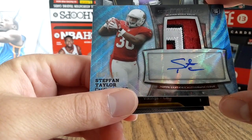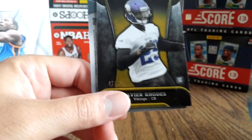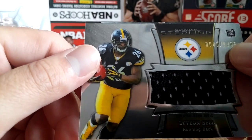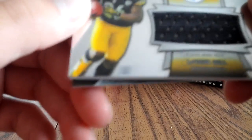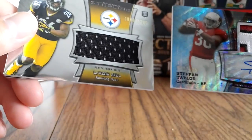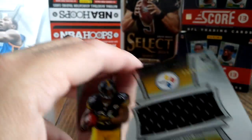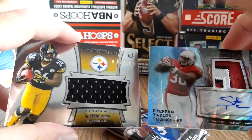I thought I'd get an autograph on top of this, since I figured you get an autograph and a patch per pack. This one's very thick as well. Okay, so it's just a patch — never mind. Le'Veon Bell! That's a good one to get. It's 80 out of 1206 — I wonder why 1206, maybe that's just how many cards they can make out of a jersey. So one autograph and one jumbo relic card — this would be the jumbo relic card, and then I got an autograph patch. I guess I did really well for 20 bucks.